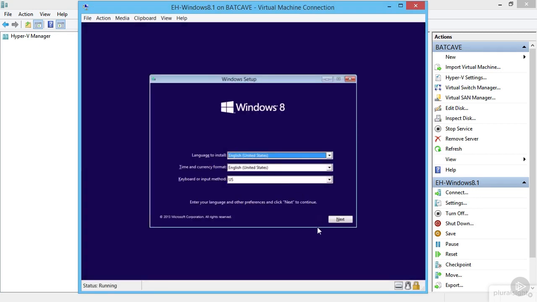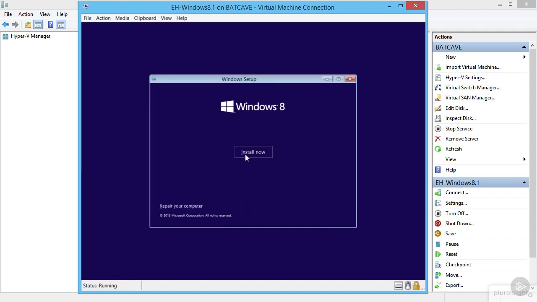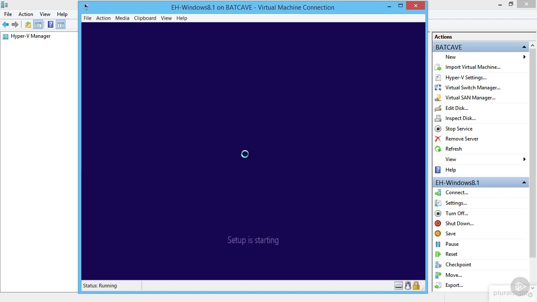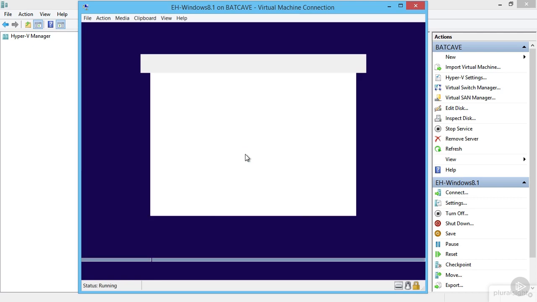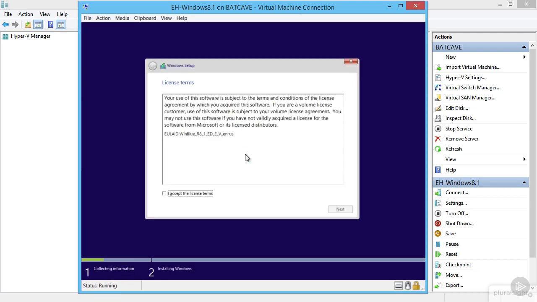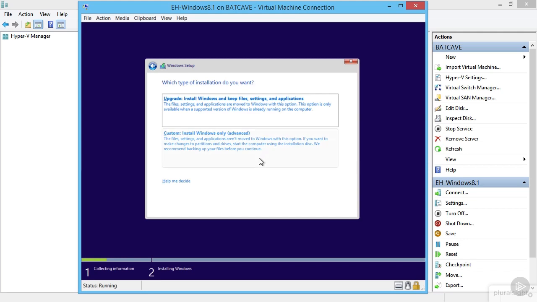Okay, so the first thing is, again, confirm our language. We're going to go ahead and hit next. So I'm going to select to install now. Now, when we see Windows 8.1, a lot of people get confused or frustrated, and here's how I help you to get past that. I get it. I wasn't real thrilled about the interface initially as well. We refer to it as the Metro interface. Well, excuse me, officially we're supposed to call it the Modern UI interface. Let's go ahead and continue, and I'm going to continue talking to you while it still installs.